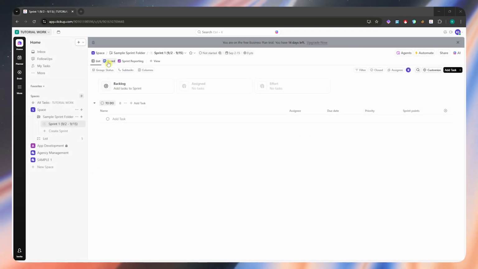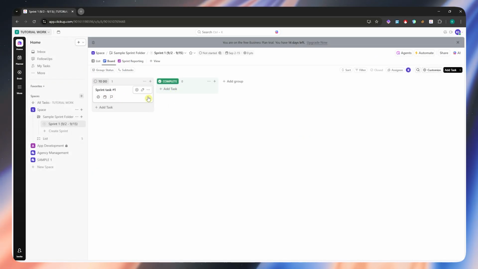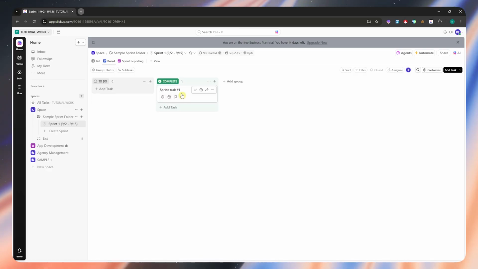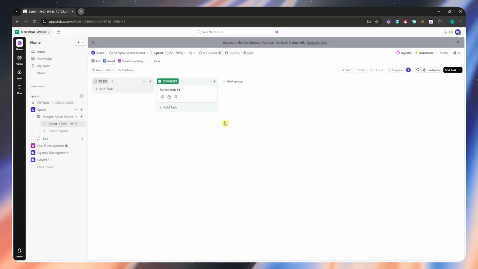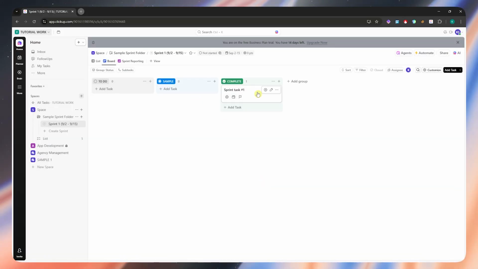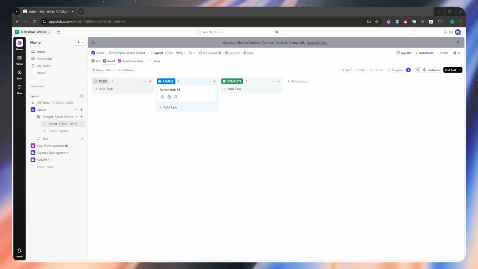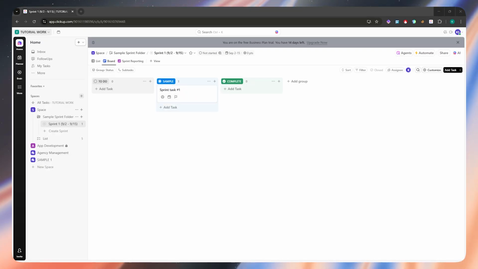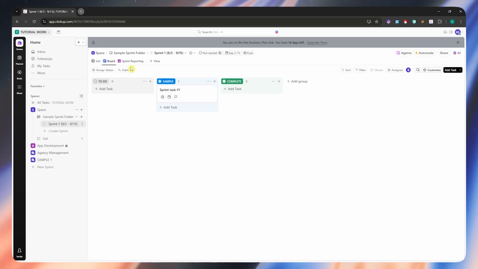Now, when you go back, go here into the board, and this is where you'd be able to easily move the statuses of your tasks here in Sprint. So you could just move them between groups, like for example, this one right here. And basically, yeah, you could just move them between groups to easily manage or monitor task projects. And now at the end of the sprint, you can archive or roll over and complete tasks manually.